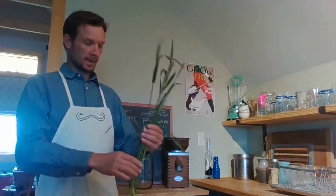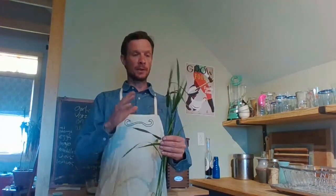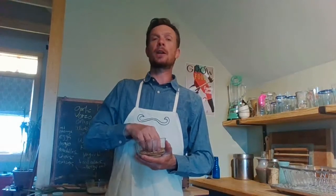So again, this is not ready to harvest. It probably has about three or four more weeks. What will happen is it's kind of done growing, but it'll slowly turn brown and dry out, and the seeds will dry out and start to look like this — what they looked like when we planted it. In about three or four weeks it'll be ready to cut. If you're a farmer, you're going to use a combine to cut a whole field and it will separate the seeds out for you.